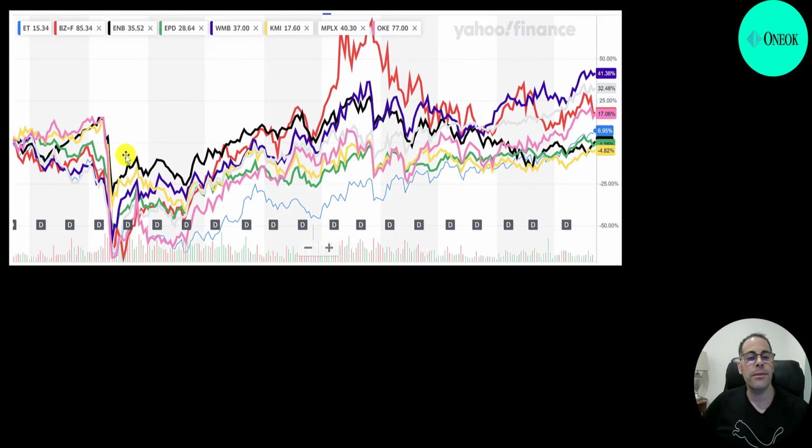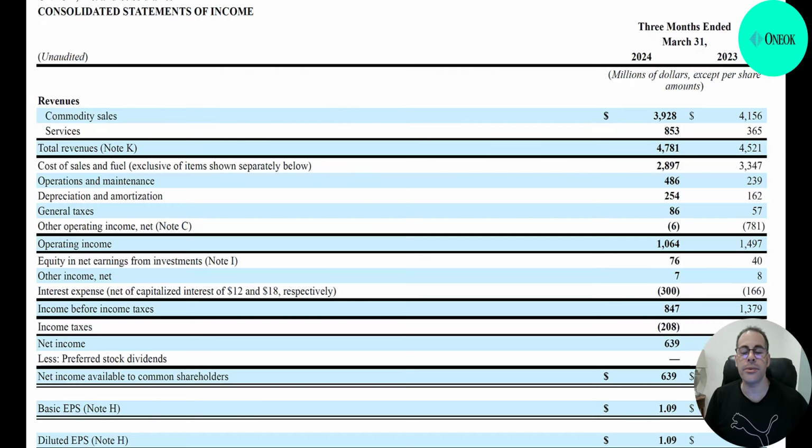If you look in the past 5 years, this company is a pink line, and they're up 17%, their stock price. The price of Brent crude is also up 17%. You can see all these midstream stocks pretty much move with the price of crude. Crude is the red line, which got pretty high. It was out of range, and these 7 stocks I chose were a lot less volatile than crude. They're highly correlated.